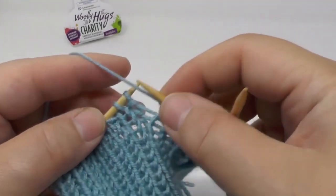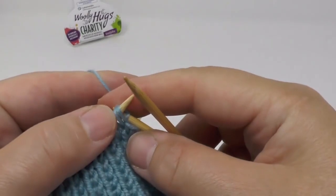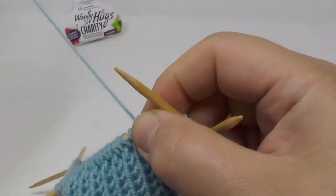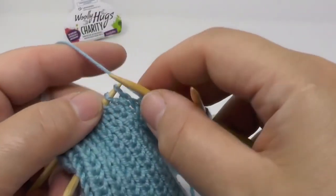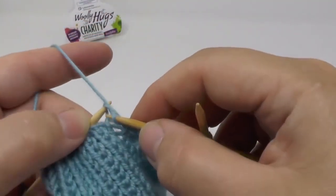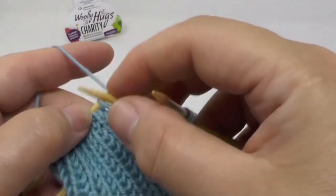Then before the purl stitch we're again doing a yarn over, and then we're pulling both the knit stitch and the yarn over the purl stitch. I'm gonna do it one more time so that you can follow my lead. So before the purl stitch we get a yarn over, and the knit stitch we just do as it is.